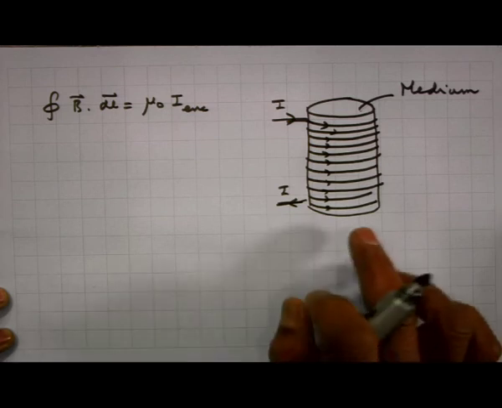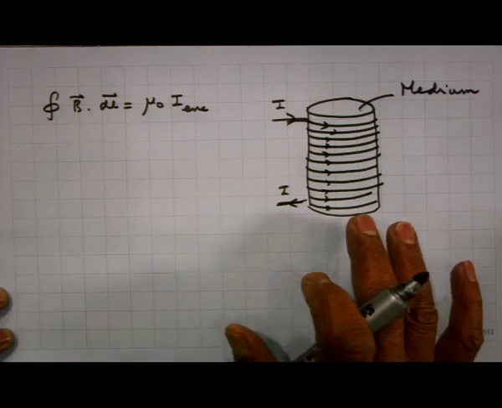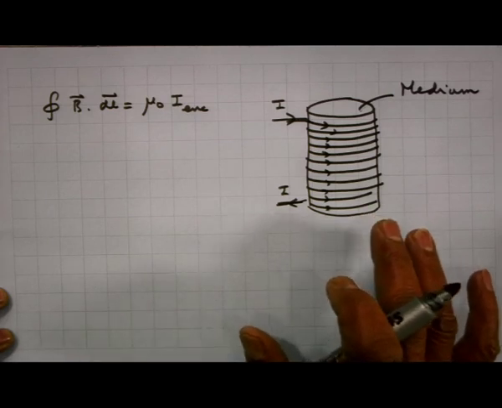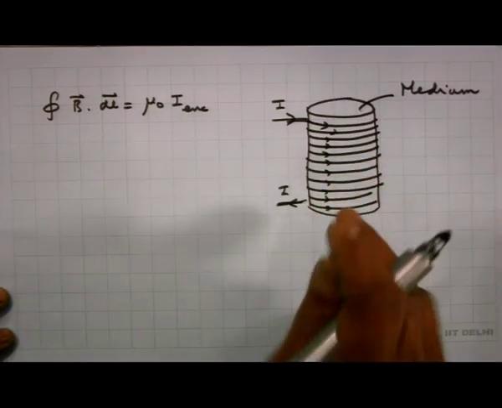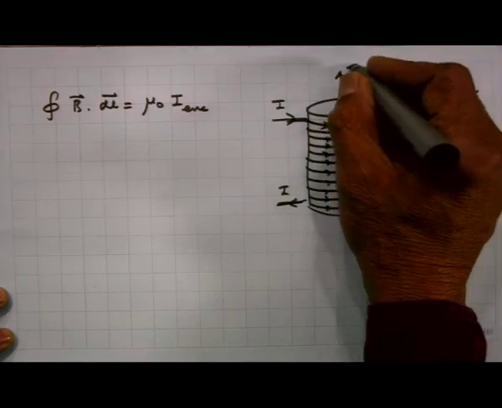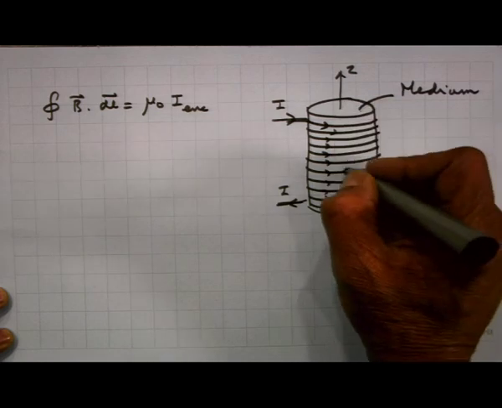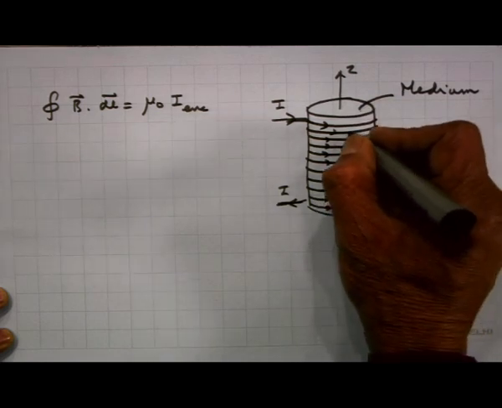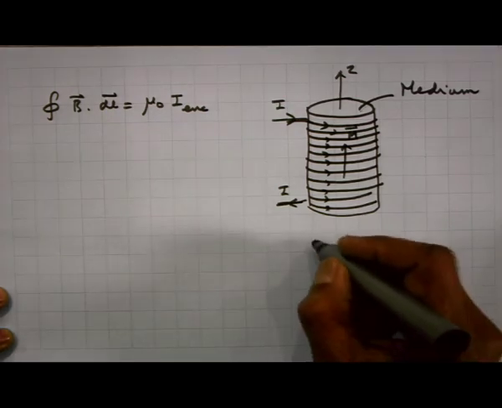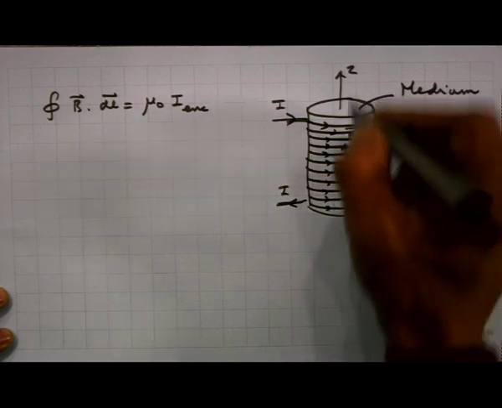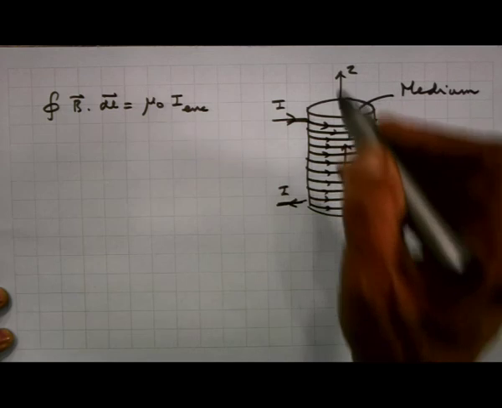Now, when I have this medium and pass a current, the current generates a magnetic field and that magnetic field will magnetize this medium, and in this case the current produces a magnetic field which is pointing along the z axis, and the magnetization will also be parallel to the z axis. So, let me assume that the magnetization is something like this here. So, I essentially have a medium which is magnetized in the vertical direction and the magnetic field produced by the external current is also in the vertical direction.